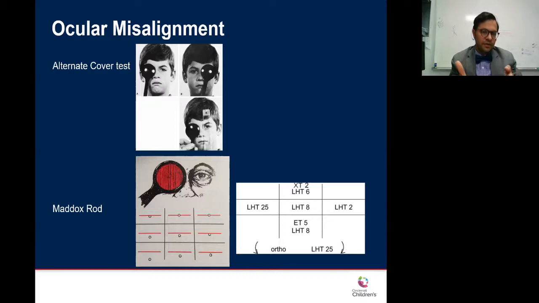The muscles need a break because you're overly fusing, and that's why you're crossing. There are many things that can disrupt that fusion. Being sick can disrupt that fusion. There are several things that we'll talk about that can disrupt the normal fusion that you get with both eyes, okay? And so this Maddox rod is a filter that you put over one of the eyes.